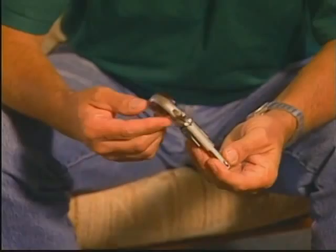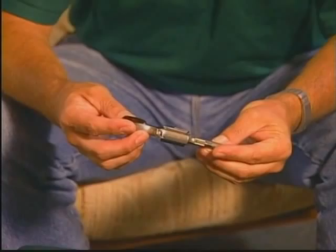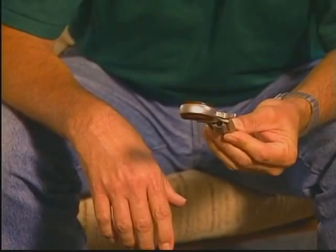When I first shot one of these, I thought, well, that's a cute little toy. What benefit would that be? But then after I put up a target at 5 yards and found that I could rapid fire, consistently shoot A-zone hits with this little gun at 5 yards with long rifle hollow points, I thought, well, maybe that's not such a bad little deal after all, because like you say, first rule of gunfighting is to have a gun. I've always got this gun with me, no matter what.